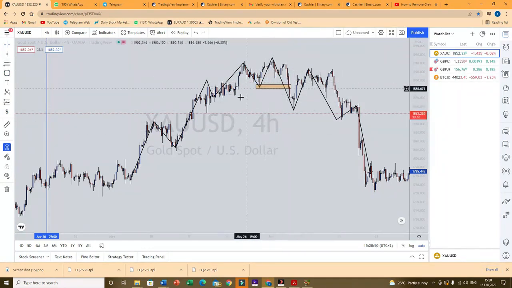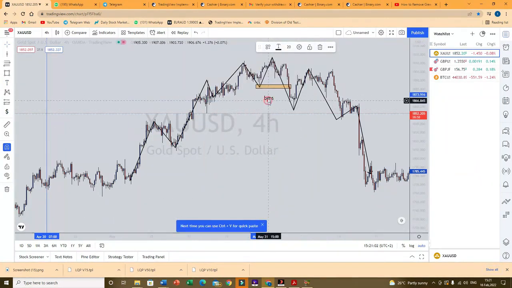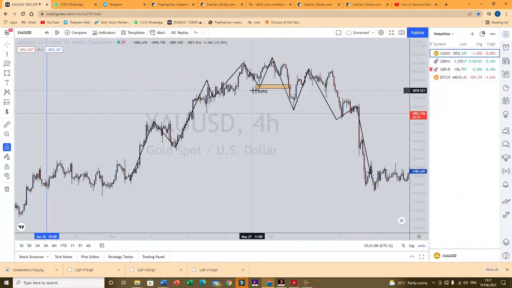Right. So the moment price comes to break this very point, remember we said we are now having a BMS inside of the structure. This becomes our BMS, right? Why? Because price has broken this low. So the moment we break this low, we say we have a trend violation. The trend is violated, the previous lows, the concept for the previous lows, right?